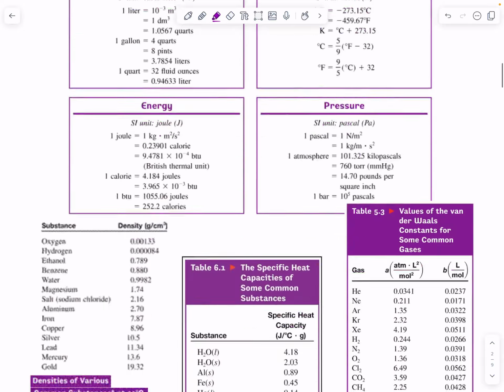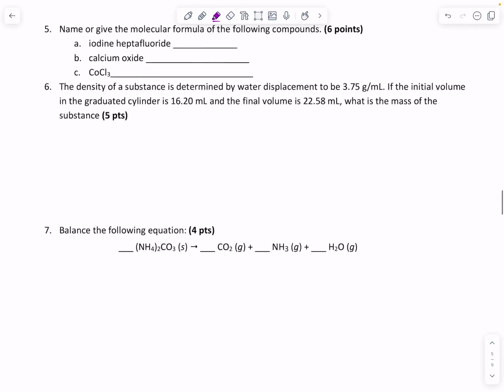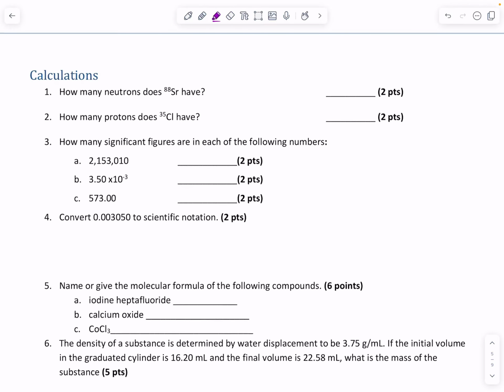Okay, so if we scroll down to our first question, subatomic particles. Remember, the atomic number is the number of protons. So if we look up strontium, it has a little Sr and a 38 above it. That is our number of protons. If it is written like this, then this number here is your mass. So if we take 88 minus 38, that's going to give us 50, and that equals the number of neutrons in our atom. So my answer there is 50.